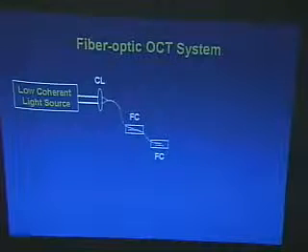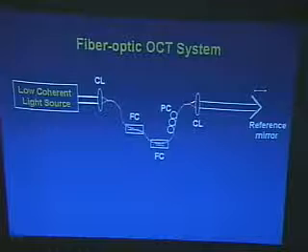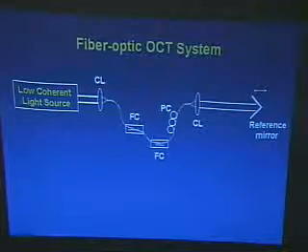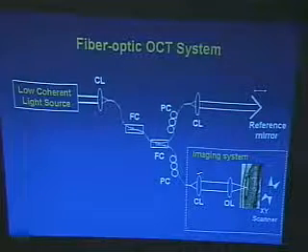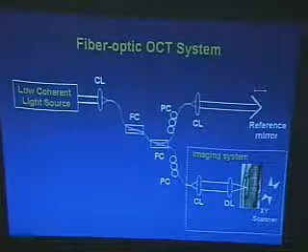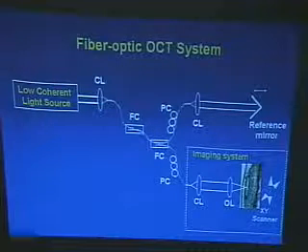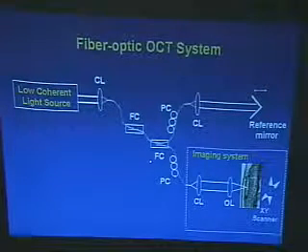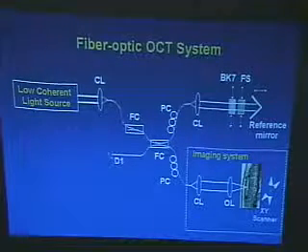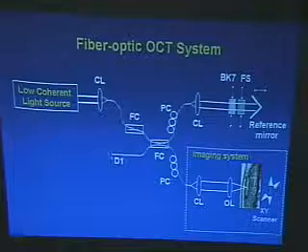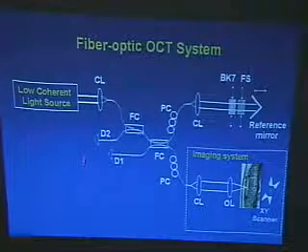The beam splitter splits the beam into two arms: one to the reference arm, where we have this little mirror to move back and forth, and another to the sample arm, where you have a variety of imaging systems or imaging delivery probes. Then the light coming back from the reference arm and the sample arm is recombined in the fiber coupler and sent to the detector. The beam can also be sent back further to another detector. So there are two detectors here.